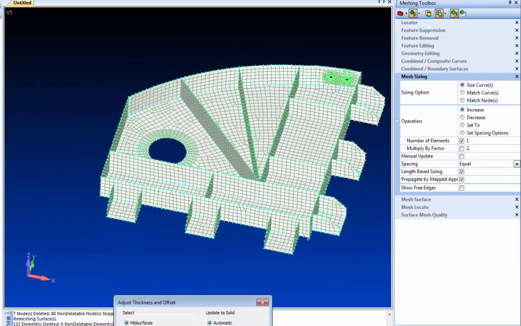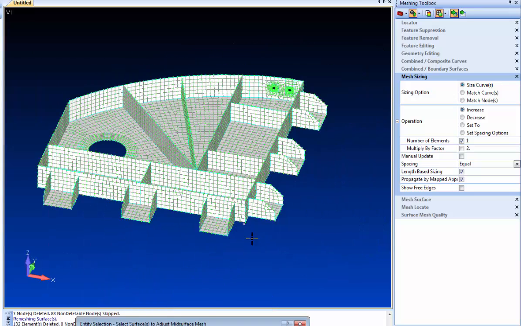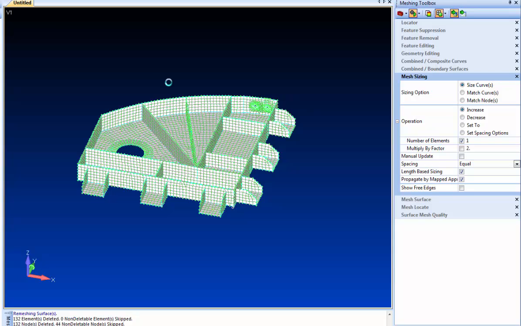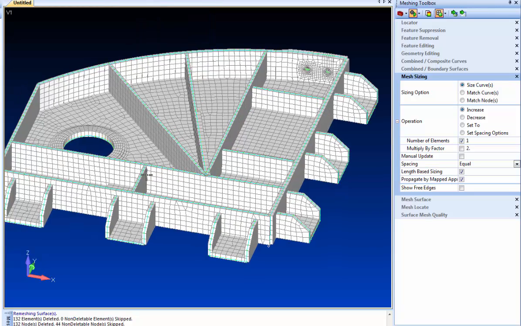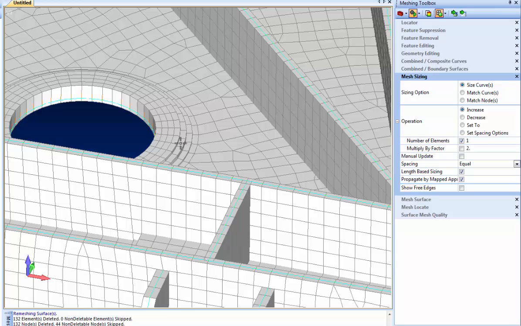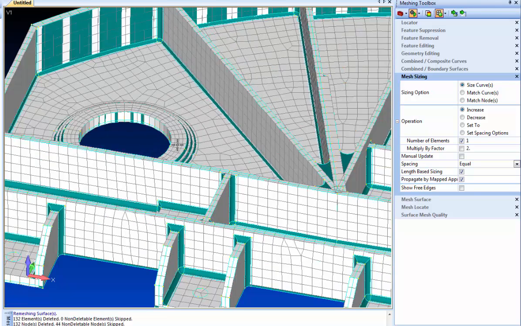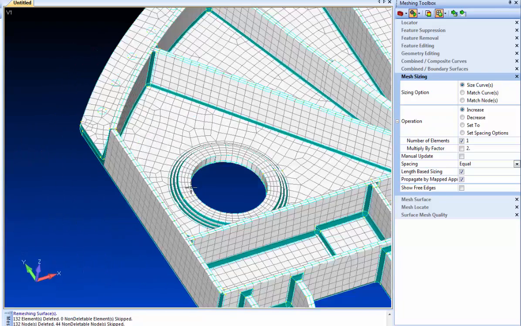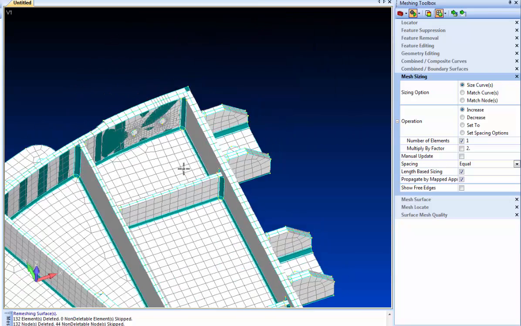mid-surface thickness and offset, pick the surfaces from the original mid-surface, and I'll just box pick the screen. I think you'll see now we get even more resolution in this area. So when I turn on the thicknesses in the cross section, you'll see now we've captured a little bit more of the stepping up there and the blends. And let me turn on the solid. You'll see that we are capturing the different thicknesses in different areas with these offsets and very closely matching our original solid.